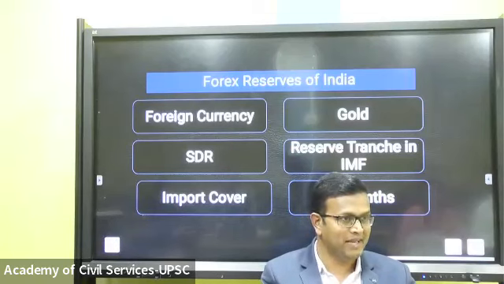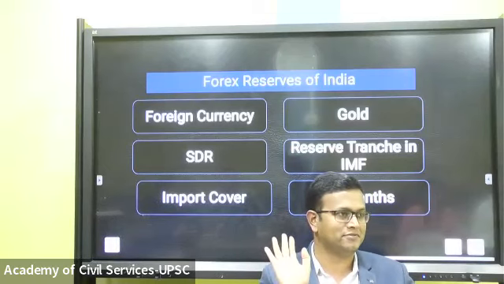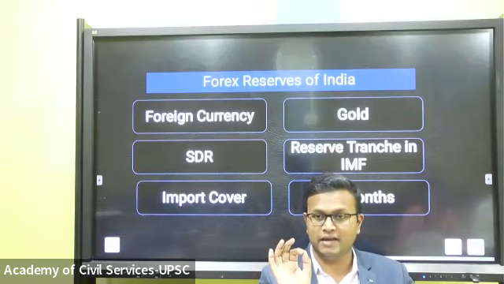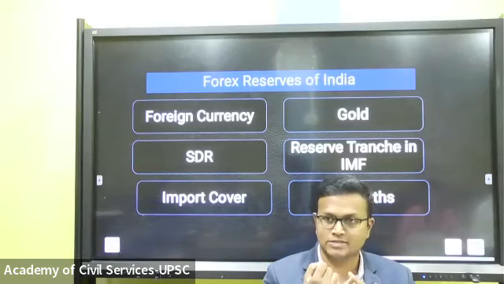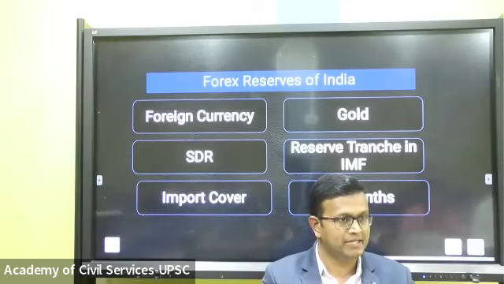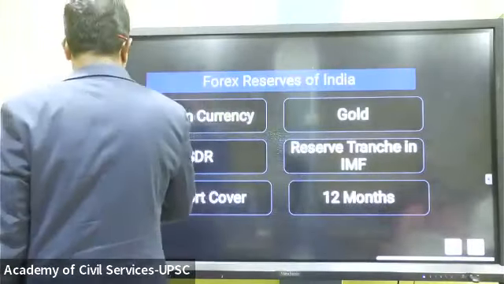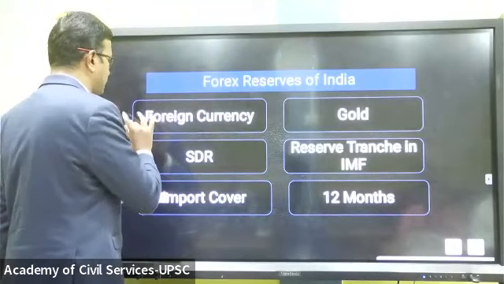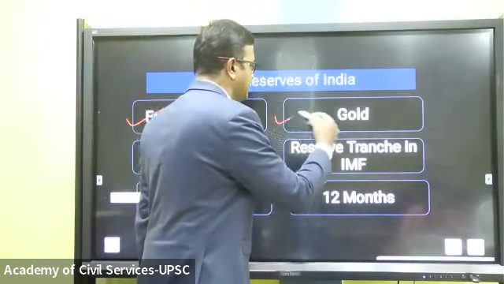It will stay longer. Hence, keeping reserve in our own currency cannot be called a reserve. That will be somehow taken out. Then RBI, Government of India, the Reserve Bank of India, keeps the reserve in the form of foreign currency, like US dollar. Then suddenly we cannot take it out and we cannot use it. Hence the idea of reserve is that we are keeping foreign currency, maybe US dollar or any other country's foreign currency, as a reserve. The second one is gold.